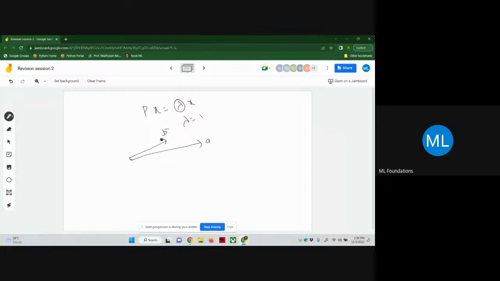Okay, if the projection of b is parallel to a, what does that say? b is already in the same direction as a. Okay, and then what will be the projection of b onto a? If b is in the same direction, then the projection will be equal to b itself, right? Because the angle here is 0. So that is the reason, since Px equals b here, or Px equals x here, the lambda will be equal to 1 here. Okay, is that clear what I was trying to say?